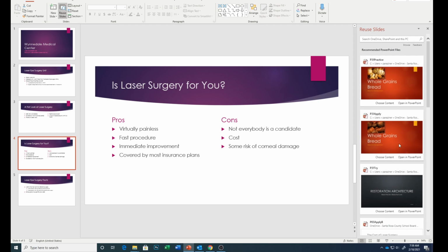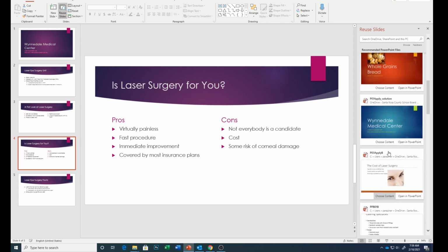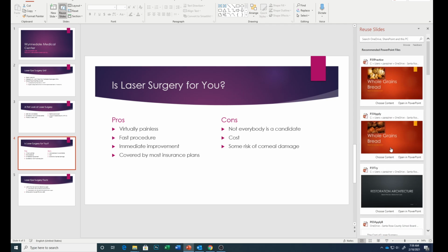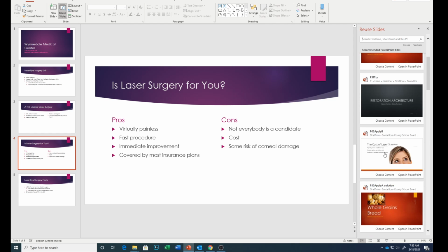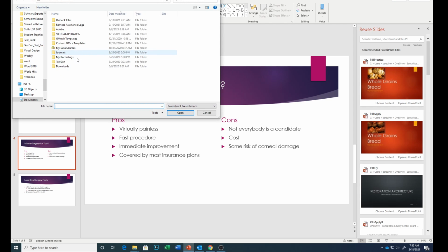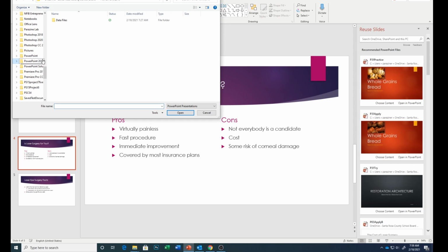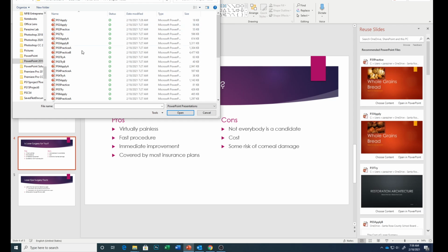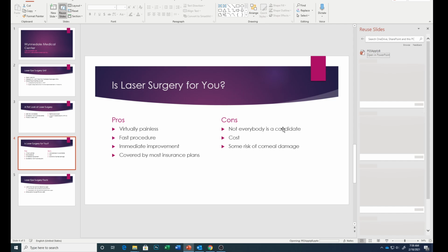When you do that, it opens up and you've got some content that's already there. You might scroll and find the one you're looking for. Matter of fact, I see it right there, but I want us to click browse. I want to show you a way that you can browse to find it. Go to wherever your PowerPoint folder is, wherever your data files are, and select P03 apply B. So click on that and then click choose content.